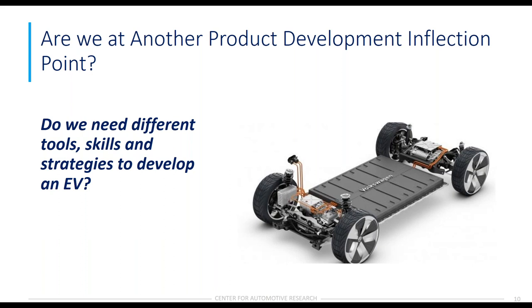As we look at what we're doing now as an industry, yes, F-150s, Sierras, Silverados are selling phenomenally well, and their sister vehicles, the large SUVs. But to make an EV really good, to do the product as well as you're doing a truck, may take a couple of iterations, will take a couple of iterations, and may take very different tools.